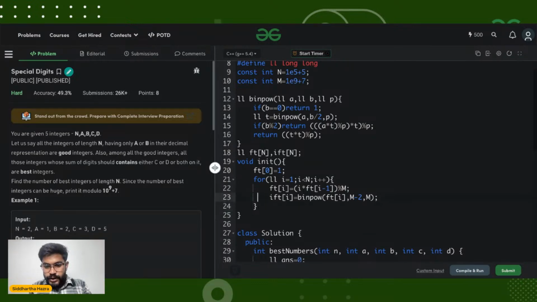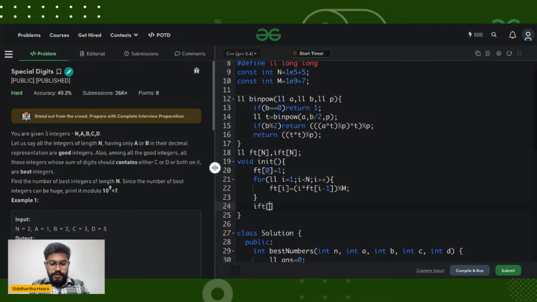We have found out the factorial and we have found out the inverse factorial. Okay, let's just compress this factorial in a different way. Let's just do it explicitly in a different array. So now first let's go from the back.